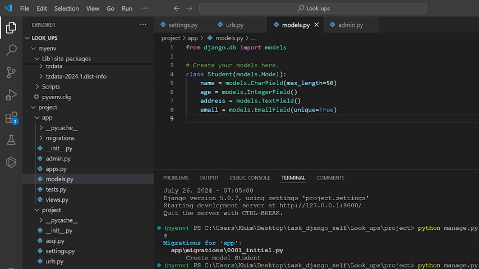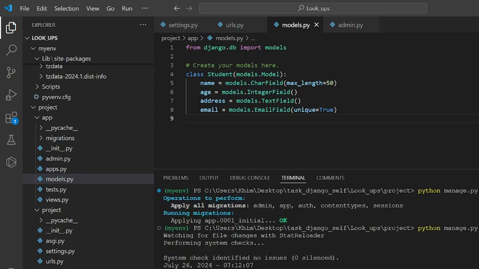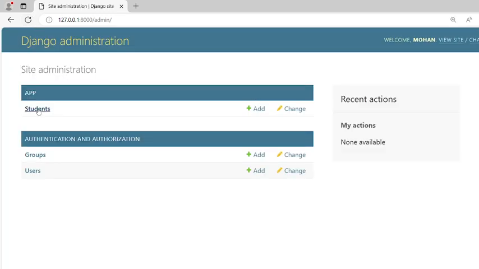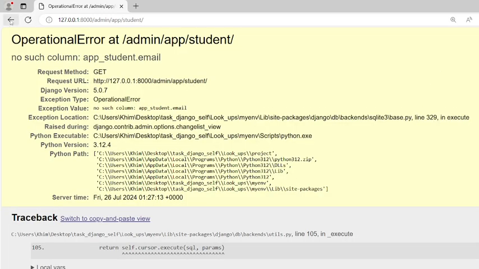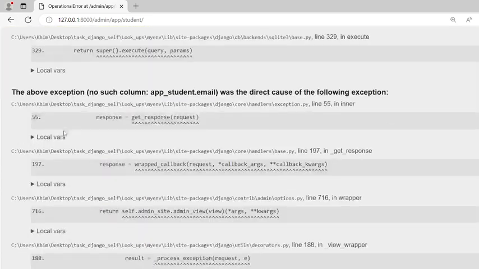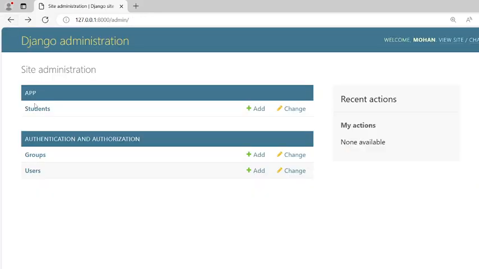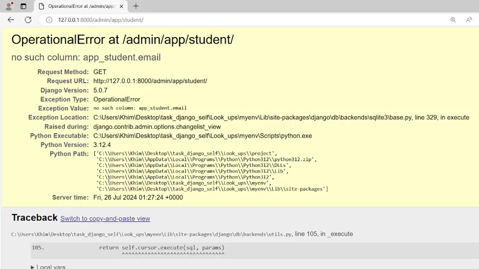So let's go python manage.py runserver. After doing this we'll open the admin app students, so it is not showing me. There's some error or what?